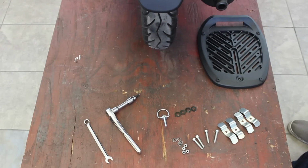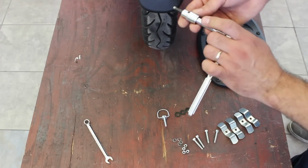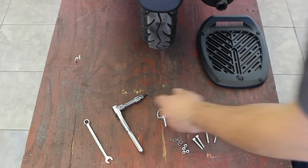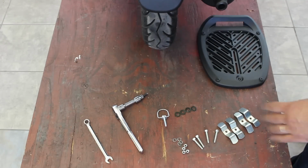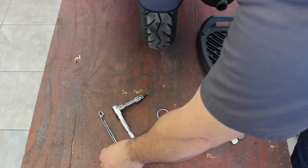The only tools we're going to need to install this are very simple. I use a ratchet with a 5mm Allen key in it. If you have the angled Allens, the 90 degrees, those will work just as well, and a 10mm wrench.